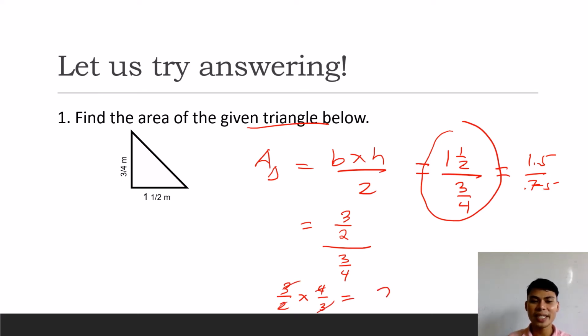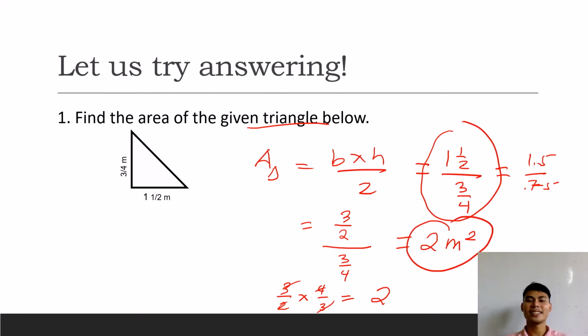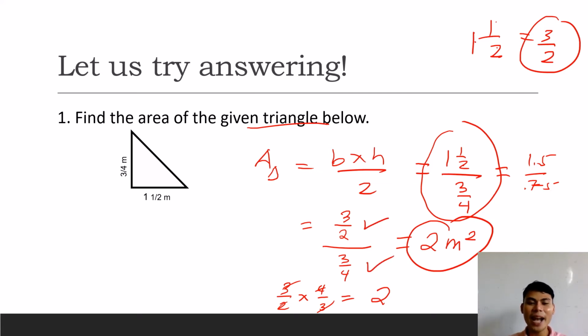Oh, and this is 2. Hence, the area is 2 square meters. Yan. Baka sabihin mo, paano yun? Again, I'll review the fraction part. This is 2 times 1, 2, plus 1, 3. Copy the denominator. I have a video also on this. That's 3/2. Tapos, divided by 3/4. In this case, di ba? We proceed to multiplication but have the reciprocal of that. Okay, and that's just it.